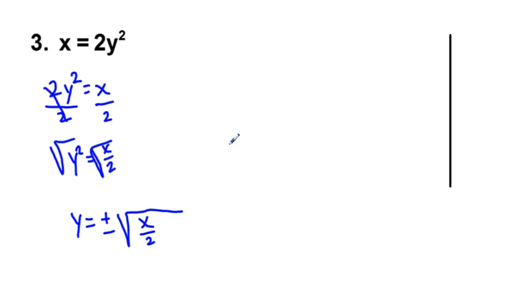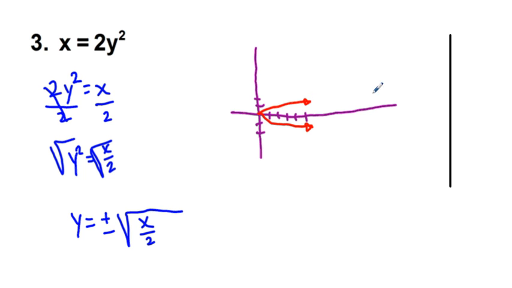And we have plus or minus. That's going to really change things for us. We have a coordinate plane here, and it's going to be kind of like problem 1. So I'm just going to make a quick sketch here. The square root of x over 2 is going to look like this. And this other function is going to be negative square root of x over 2. So given the sketch of these two functions, when you solve for y, you get two functions essentially.